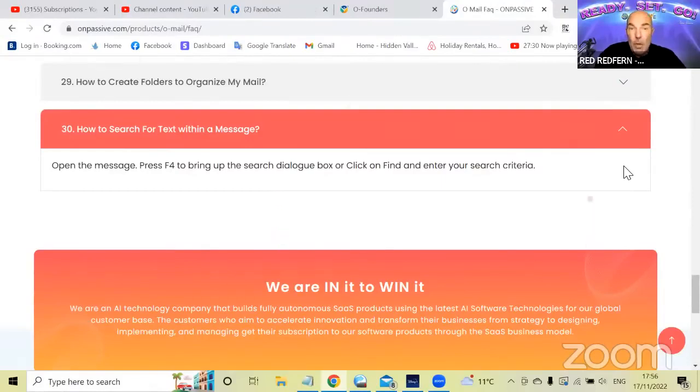Now, we know with OMail, for instance, that it has full search capabilities within your own email client. I know I use it all the time within my own email, but if it is AI driven and it's going to help you, as soon as you start typing, it's going to automatically bring up words, etc. This is going to help on the time consuming. So first off to Collins, can you explain to us the technical side of how this searching works within an email?